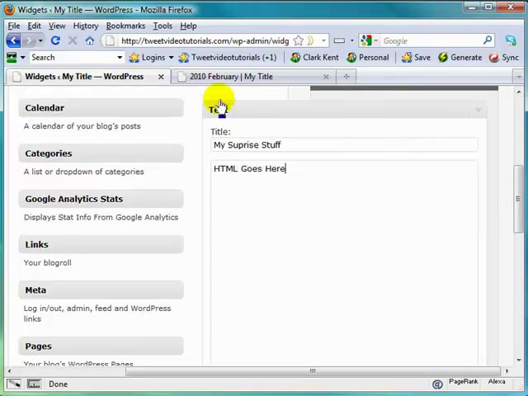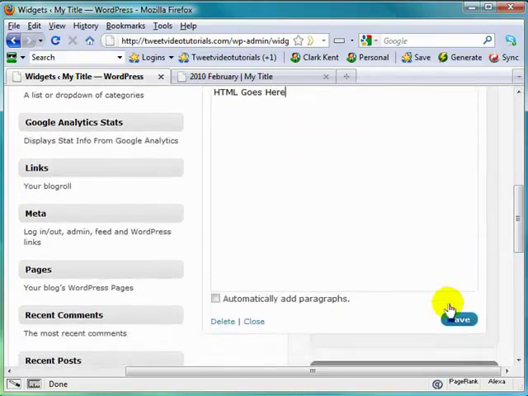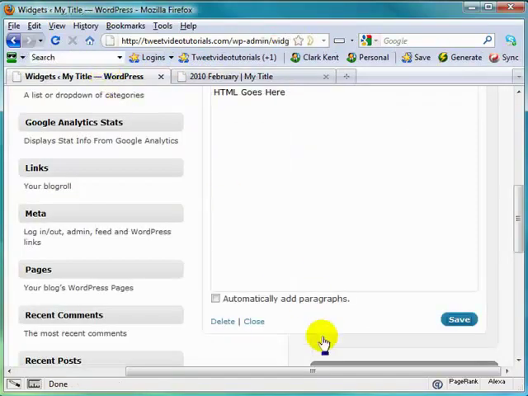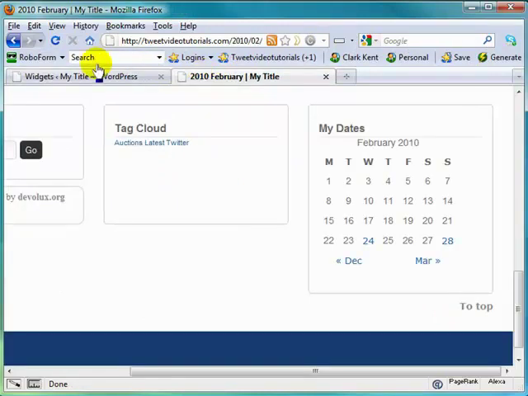Now, of course, by me putting this in that blank sidebar, that will remove what was there before. So we'll go ahead and save that. So this middle one right here is going to go bye-bye. That's already been saved. Let's come on back here and we'll refresh this page and see my surprise stuff. HTML goes here. So if you were to have entered a clickable banner image there, that's what's going to show up. Depending upon the dimensions of that HTML element that you put in there, you would of course have to fit in with the allotted size here.